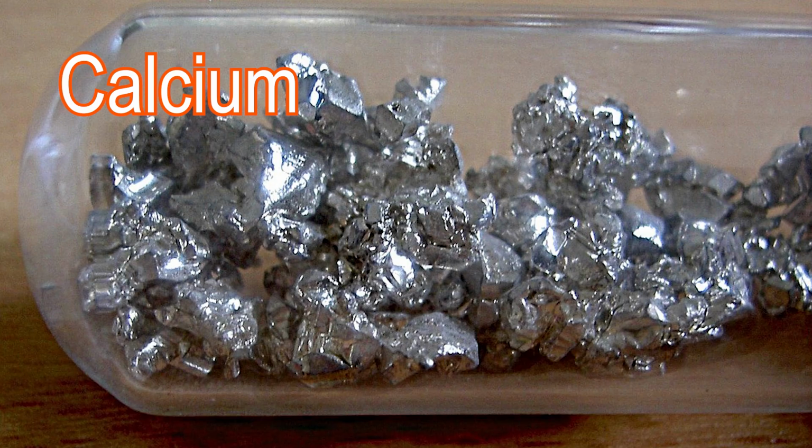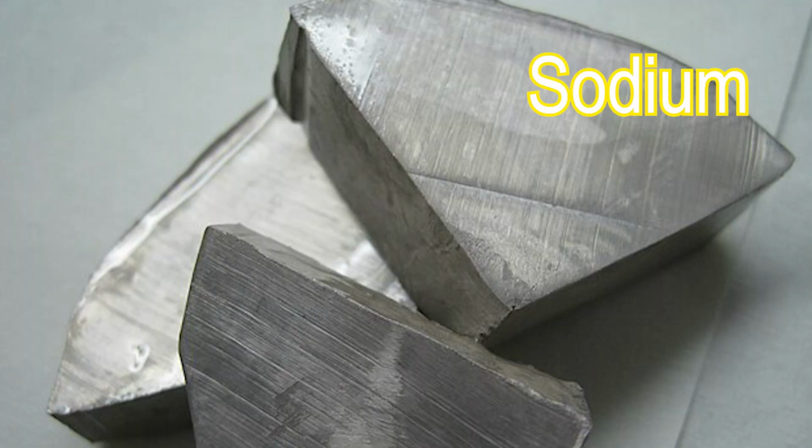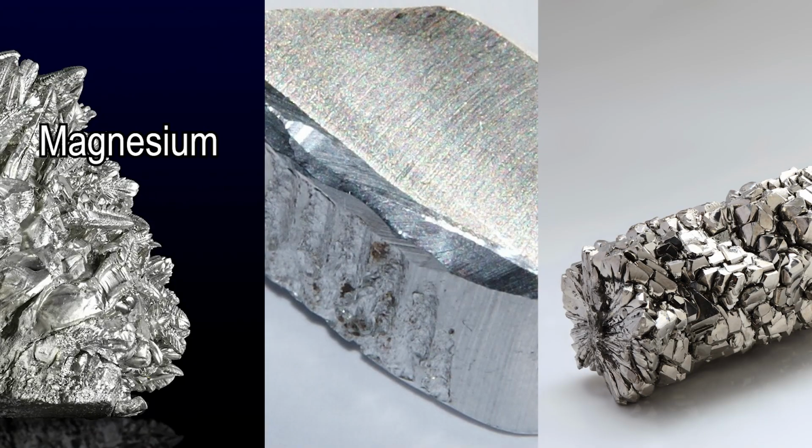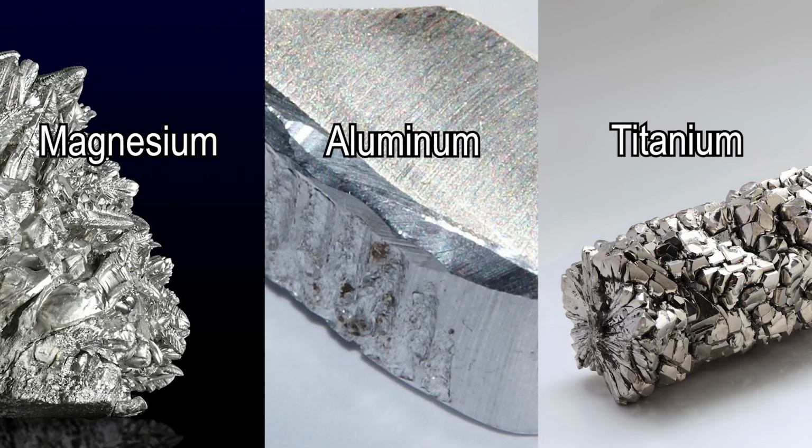Okay, so we know the basic anatomy of a firework, but how do they make different colors, for example? That comes down to the metal salts used to make each star. Now, the stars, that's what they're called. They're not always star-shaped, but we'll get to that in a second. To create the different colors, you have to use different metals. Each metal burns at a different color. If you want to create red, you use strontium. Orange is calcium, yellow is sodium, green is barium, blue is copper. Strontium and copper create purple, red, blue, duh. Magnesium, aluminum, and titanium create white.